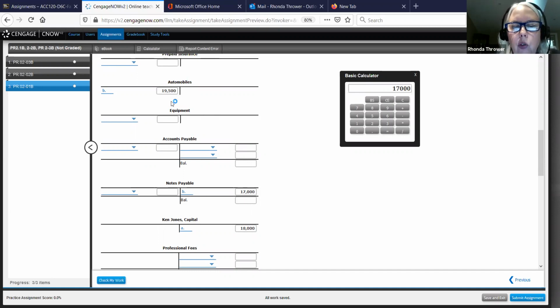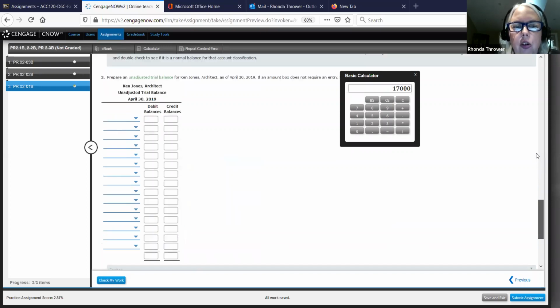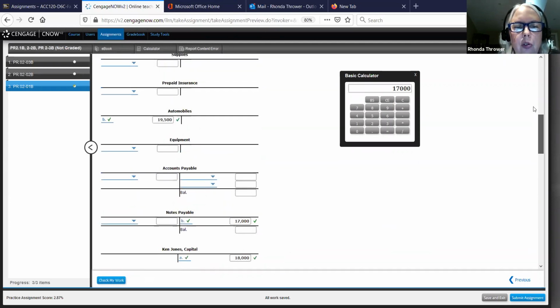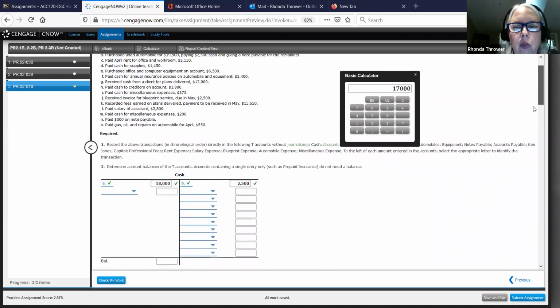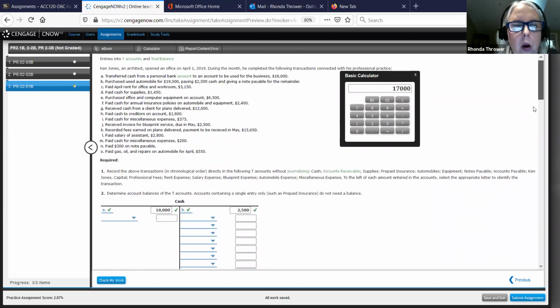And just because we had three parts to it, one of those was a debit, and we had two credits. The two credits would be added together to get the total credits, which should equal the total debits. You can always check your work just to make sure that you're on the right track. And I would suggest that you do that often, so you'll know that you are recording these transactions properly.